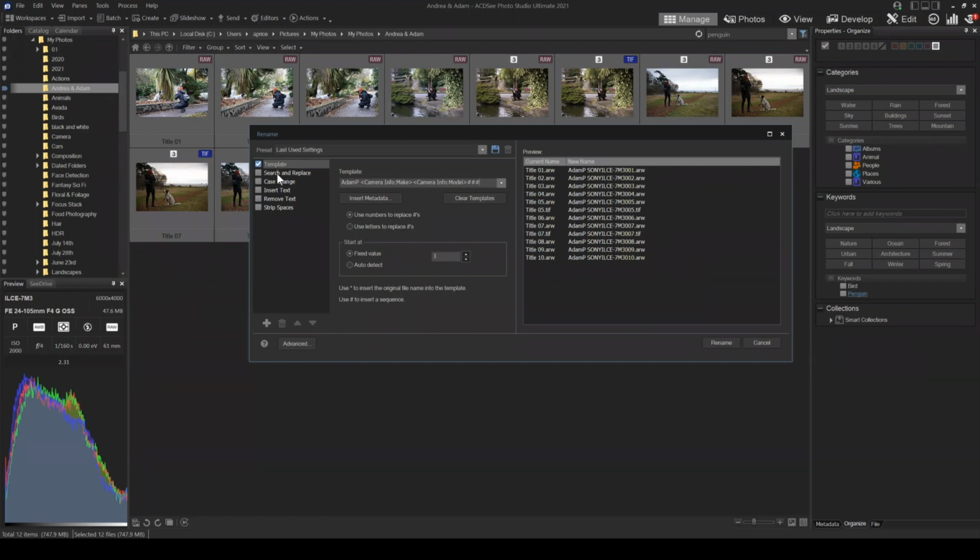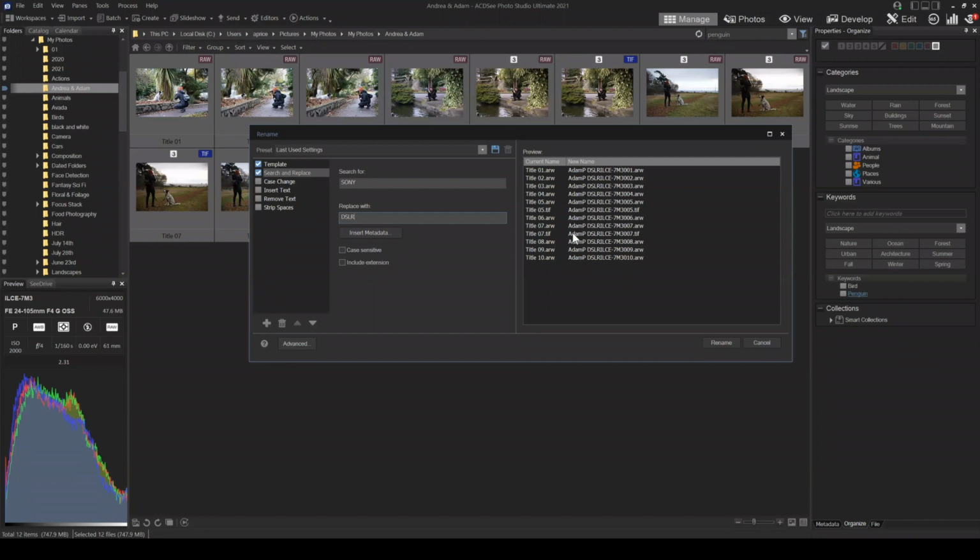Let's go now to search and replace. So I could search this new title that I have here for a value. Let's say I don't want Sony anymore. So I could search for that value and I could replace it with something else. Maybe I'll just say DSLR instead.